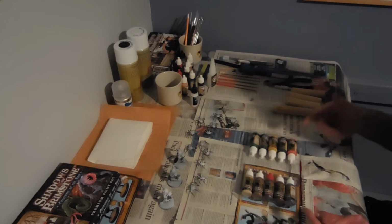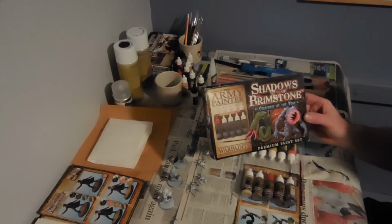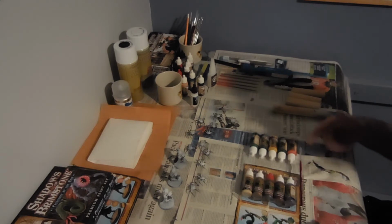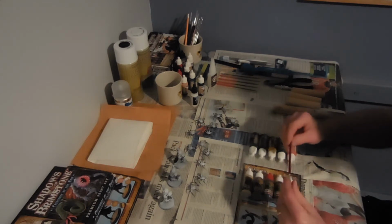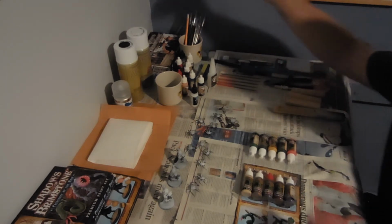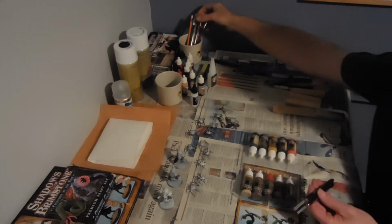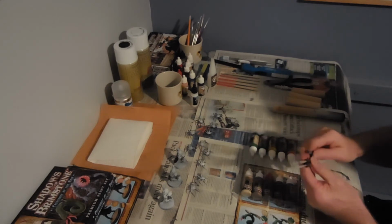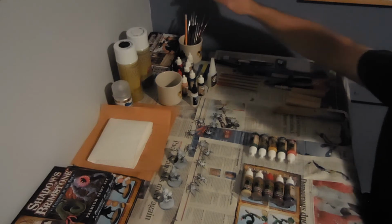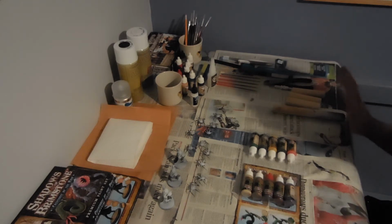But now the enemies are here, so we got a new set of paints here. This is Creatures of the Void paint set. The Army Painter does this one also. And it comes with 10 different colors and a paintbrush. We have a base coating paintbrush. So our other one was Precise Detail, I believe. Yeah, Precise Detail one. Now we got another one here. I do have other paintbrushes that I got from Army Painter. Dry brush, standard brush, and a small detail. So just keep building your toolbox up bit by bit, get more stuff, and pretty soon you might be able to be as good as some of those crazy guys that paint ungodly miniatures. Oh my gosh, beautiful work that they do.